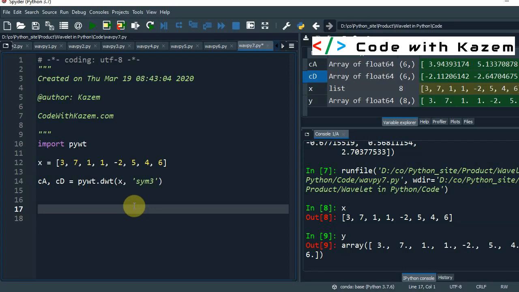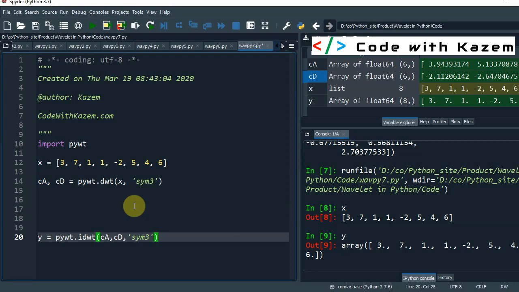So it depends on your application. If you want to extract the wavelet coefficients from the input signal, you can apply them to a classifier, or you can extract some mathematical measures from the wavelet transform.